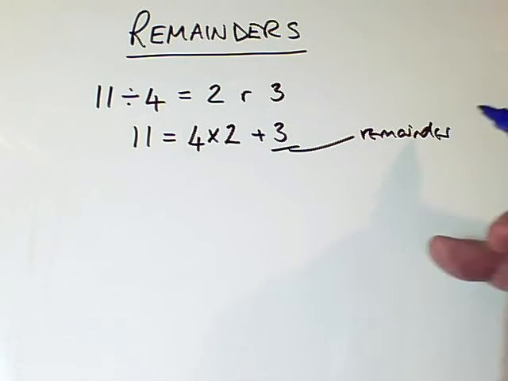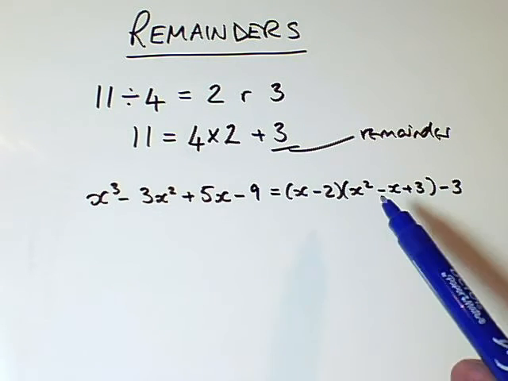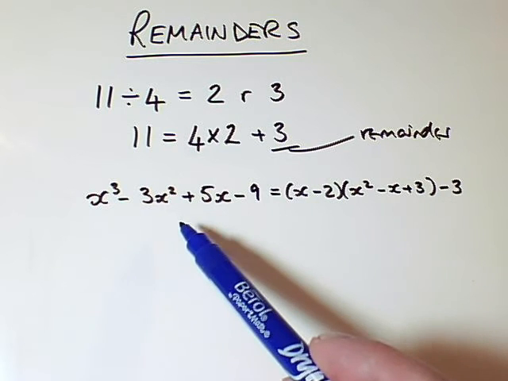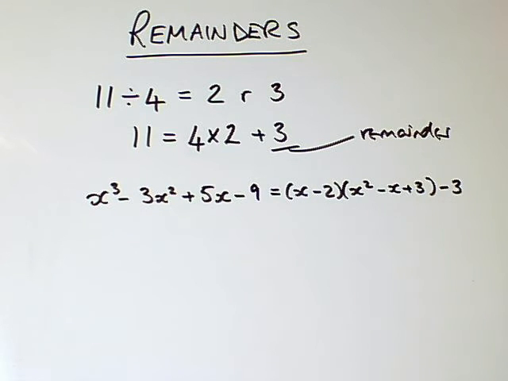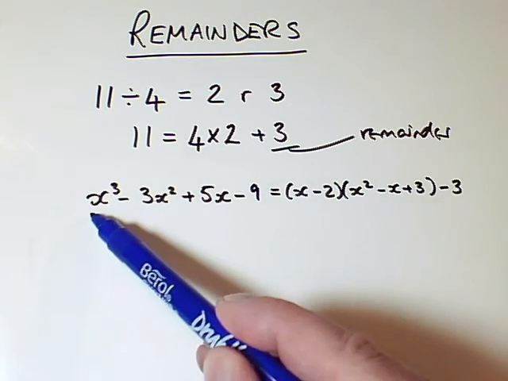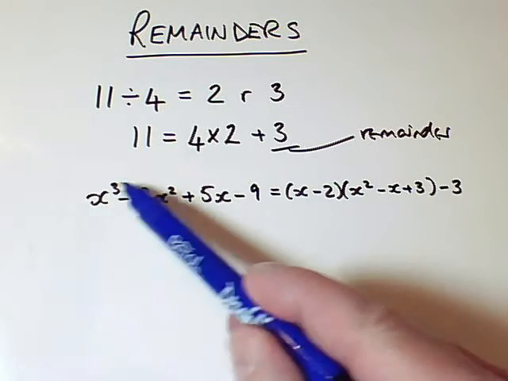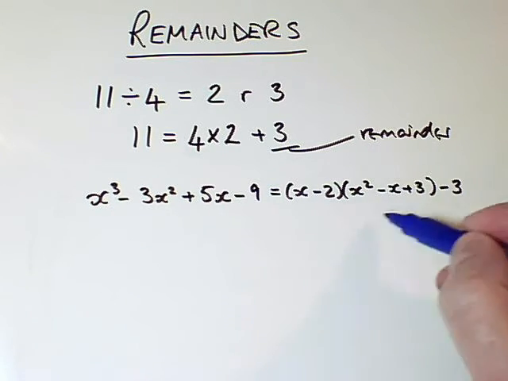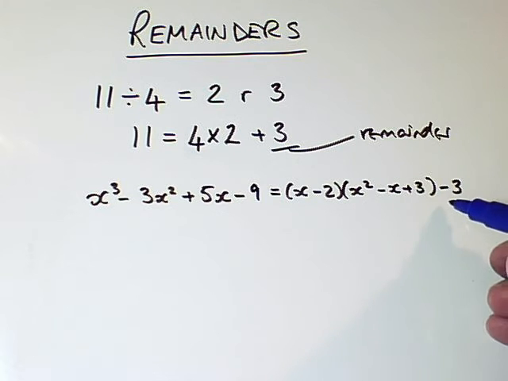And we can do exactly the same thing with polynomials. Okay, this is a fact that you can check. You can multiply out this using a grid. You can take 3 away from the answer and you will get this. But if you want, you can just take my word for it. So, looks a bit more complicated, but it's got the same structure. I can make this polynomial here by doing this factor of x minus 2 multiplied up by this. And then to make it come out correct, it turns out I need a minus 3 at the end. So that minus 3 is what I call the remainder. So that's what a remainder is.